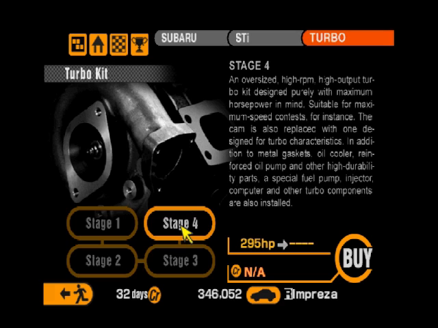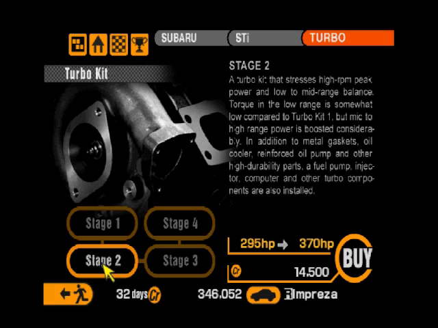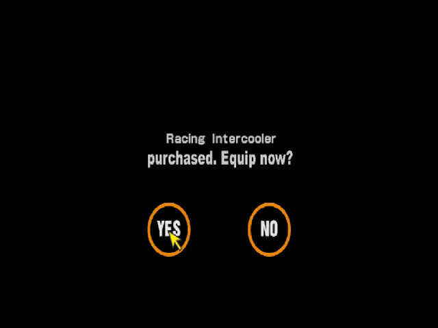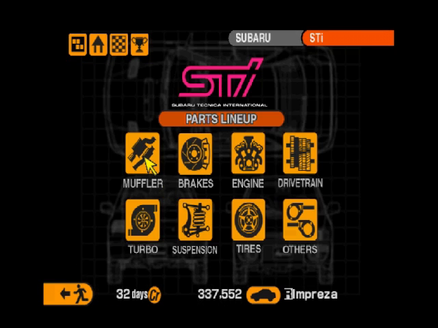Of course, the 12-year-old in me just wants to stick on the biggest turbo that we can because that's how you always do it. Quarter-mile acceleration, great effectiveness. Turbo should be paired with a close ratio transmission. Let's see. I think we got to go with the high RPM, peak power, and low to mid-range balance. Well, torque in the low range is somewhat low compared to the Turbo Kit 1. Got to have torque when you're rally racing, so that's the only choice at this point. Can we get an intercooler? Yes, we can. So we're going to take one of those, because that's how you play Gran Turismo. Buy everything. Is it not? But remember, kids, you have to grind in Gran Turismo, and you always did.